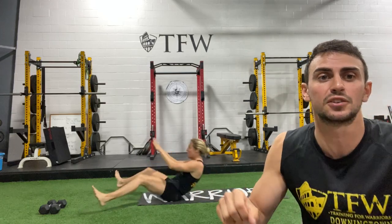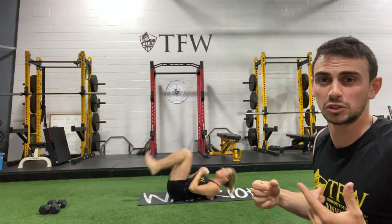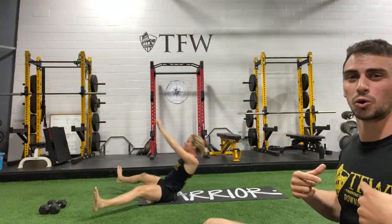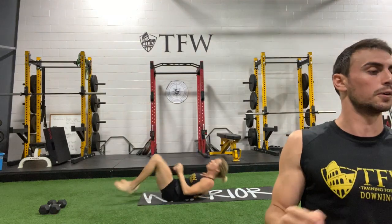All right, we're gonna go back to the center rollover series, but this time, instead of just reaching forward between our feet, you're gonna see Amanda reach her hands straight up overhead. It's gonna be like that Z press that we used to do. So roll over and then reach up this time. Try to get your hips, shoulders, wrists, everything in a straight line. Go ahead and get 5 more of those down the center. Breathing out on the way up.